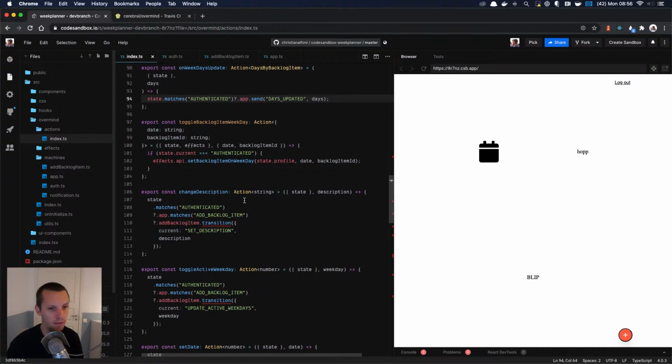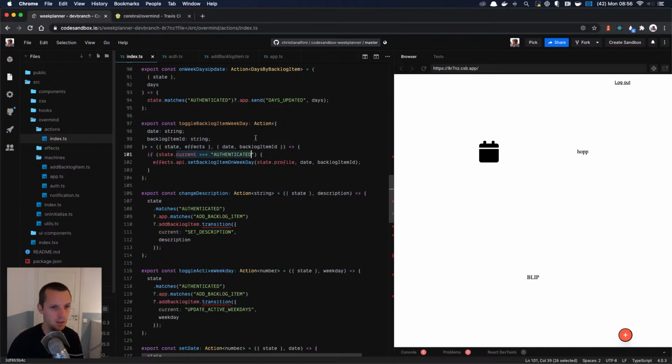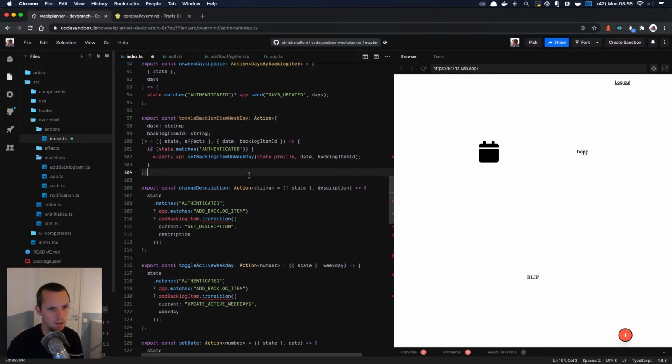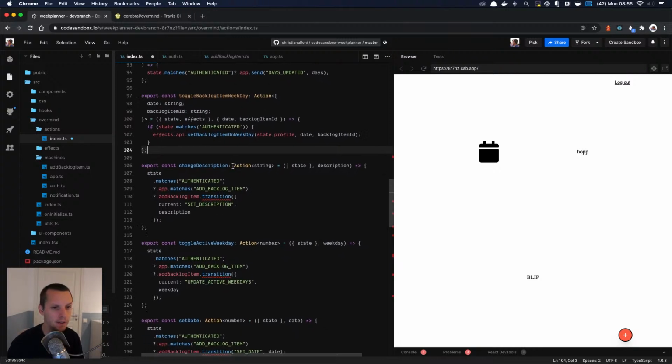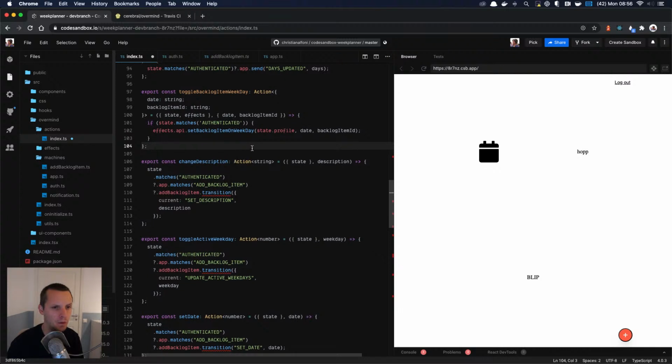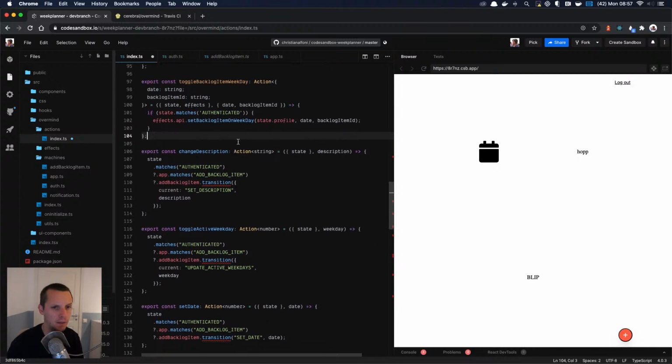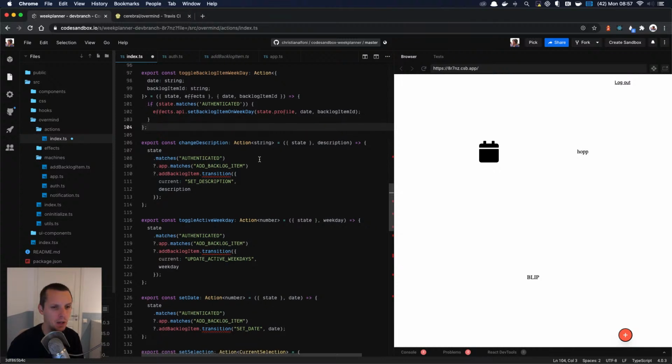And then we have toggle set backlog item weekday. Yeah. State matches authenticated. No, I don't think we care about this. Oh, sorry. This was passing it to the server. Yeah, toggle backlog item weekday. I only want to allow this when we're authenticated.